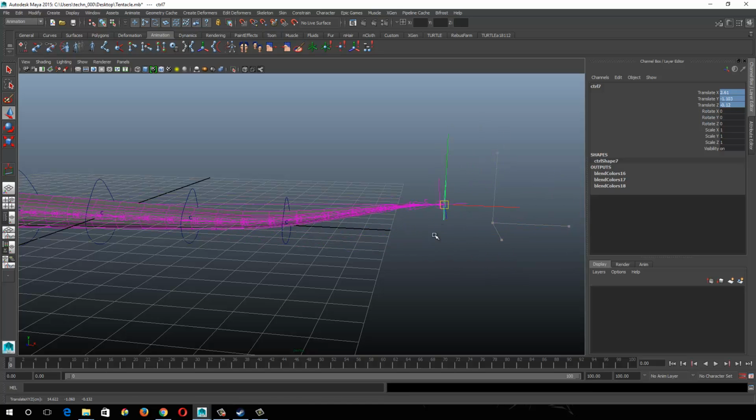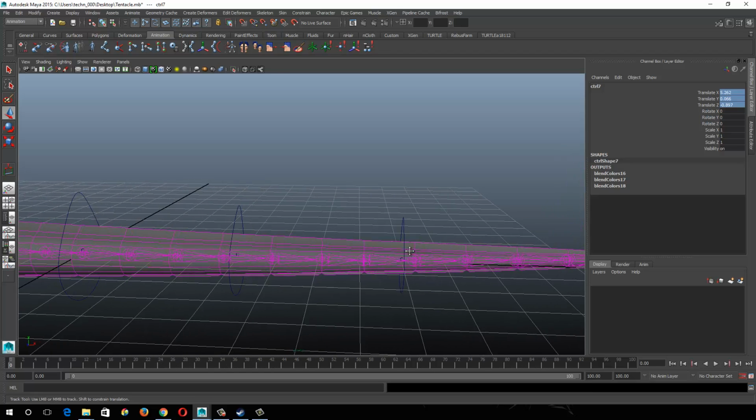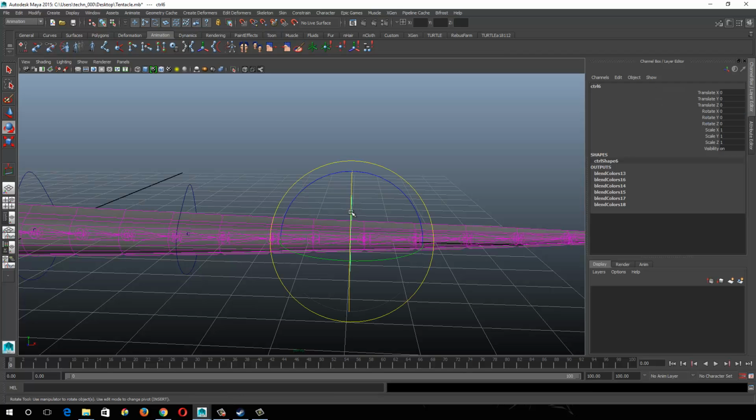So again, nothing unexpected here. It's just how it works. If we had done local stretching per each segment, where if I was to pull this out, it would only stretch between the joints from here to here, then we'd be doing much better as far as being able to have predictable twisting.